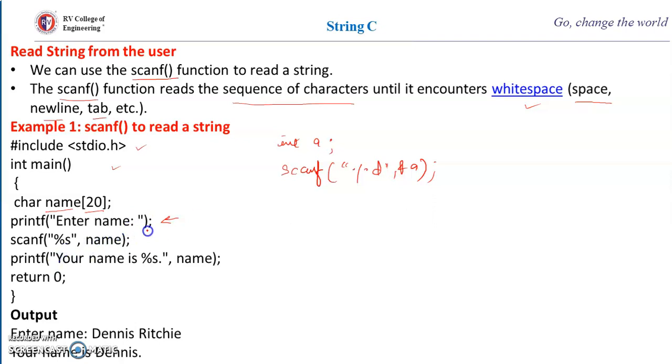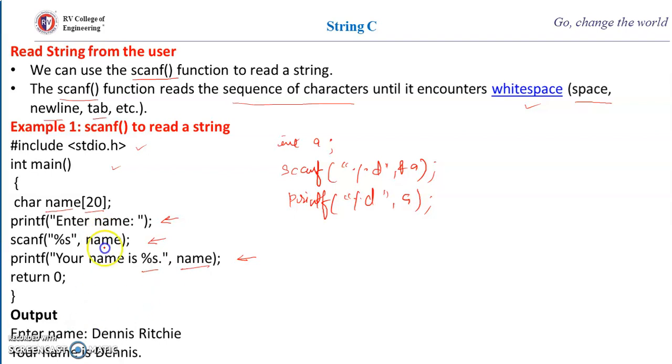And then with this scanf statement, the input will be taken from the user. So the user has to enter some string, and then this is the printf message, and here we are printing the value of the string. Anyway, while printing we don't write ampersand. For example, if I have to print the value of a, we write printf %d and a. So printf will be the same, but in scanf we don't write ampersand in the case of a string.